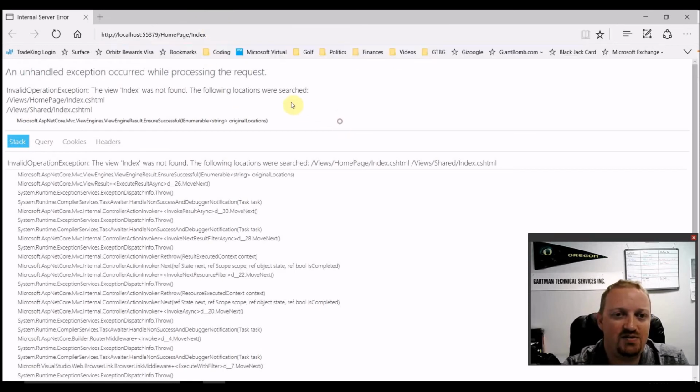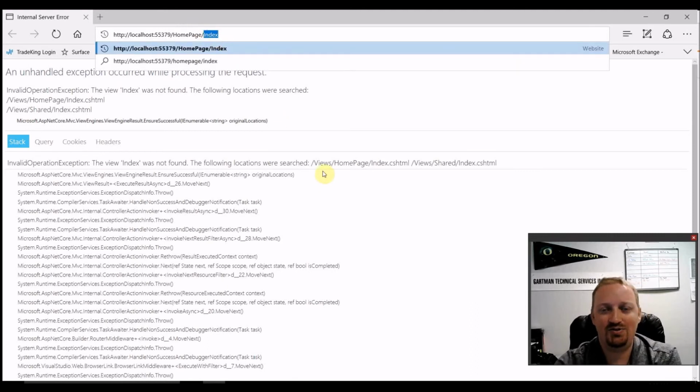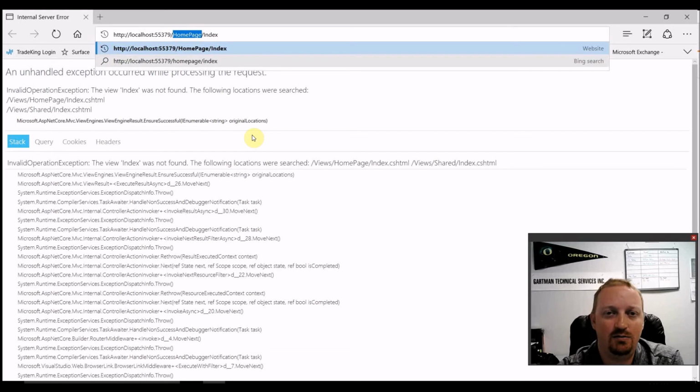Now, when we type in something like this, home page index, what happens is that the parser for the Razor View Engine takes the index, which is the action, and it stores it in the 0 parameter. So it's going to basically be 0 indexed. And then the home page, this is the controller name, that is the number 1 index.